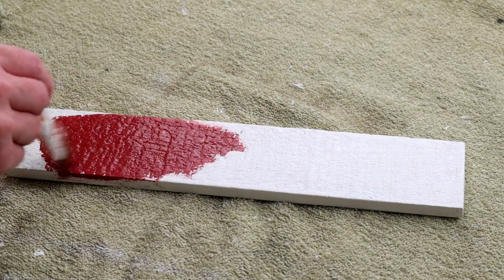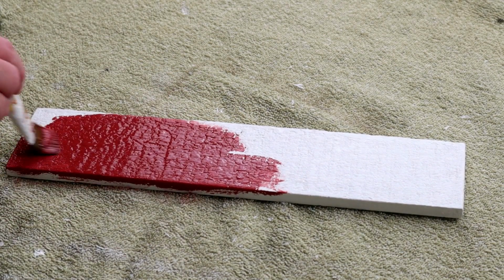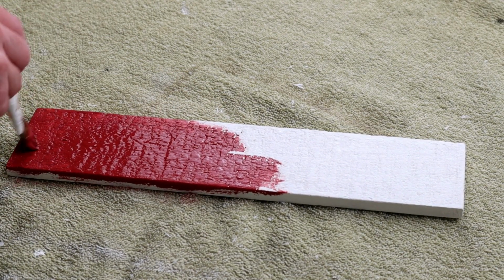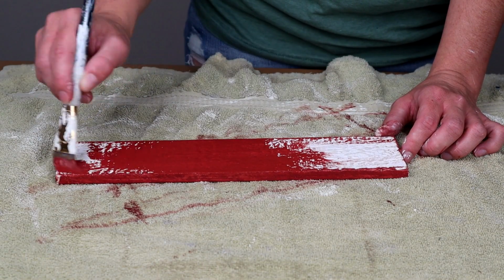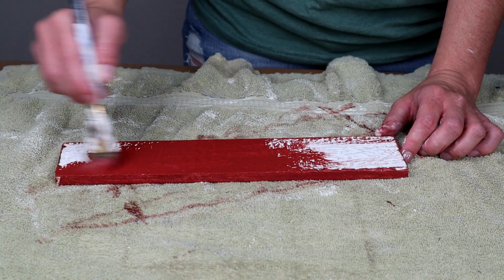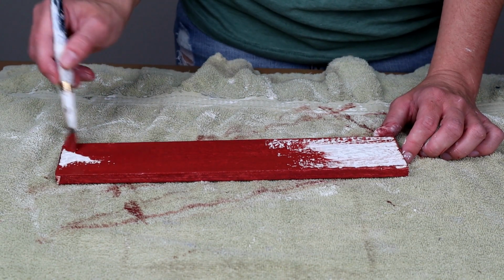Next, I'm painting on my Tuscan red chalk paint on both of my boards over top of the wax that I just rubbed over both boards. And I did do two coats of this red paint. I wanted to have a little bit of a deeper red color, so that's why I did the two coats.